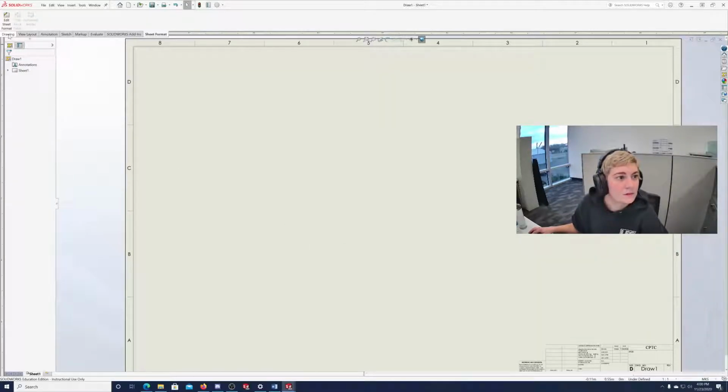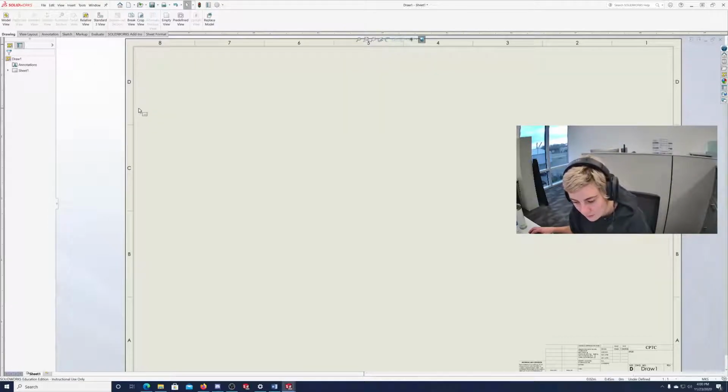Now if we go back, it's saying use the view palette. On the right side of the screen in the task pane area, you're going to have the view palette right here.